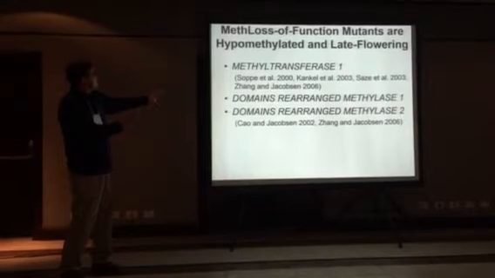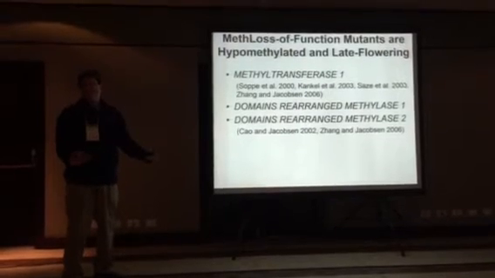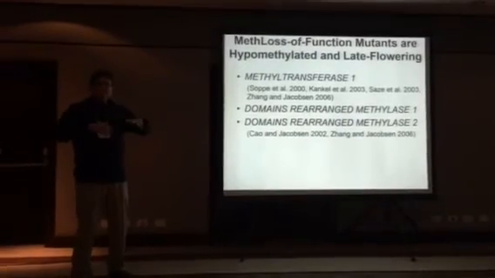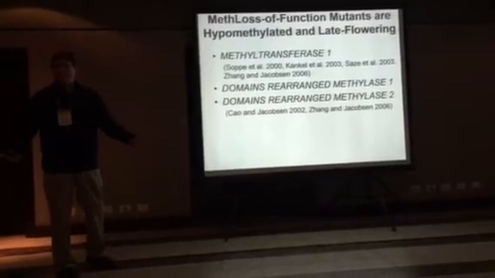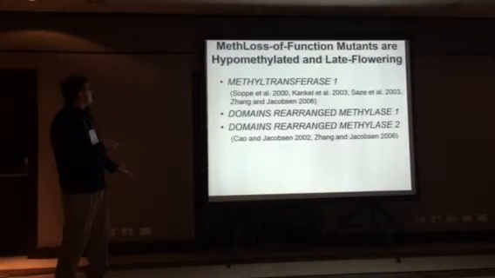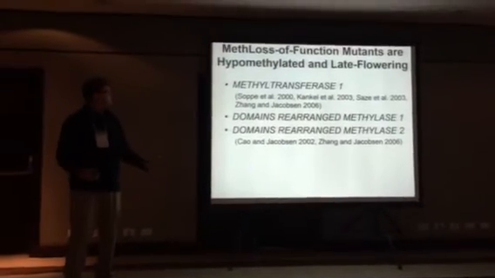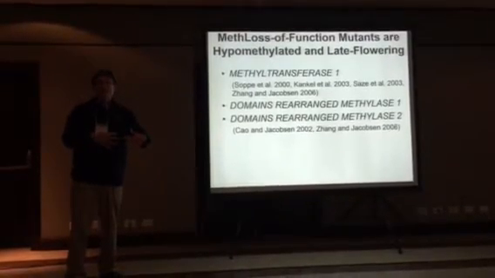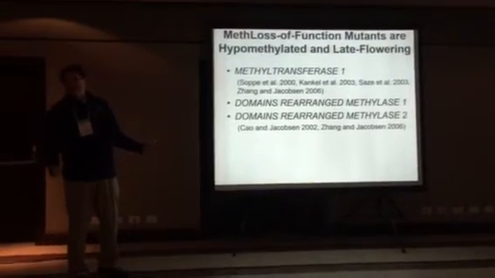In studies that have used mutant lines that have loss of function mutations for these DNA methyltransferase genes, there are some specific phenomena that they observed in all of these different loss of function mutants. For example, when the function of this DNA methyltransferase, methyltransferase 1, is knocked out, this causes the genome to be hypomethylated, a greatly reduced amount of cytosine methylation genome-wide. And it also results in those plants being late flowering.